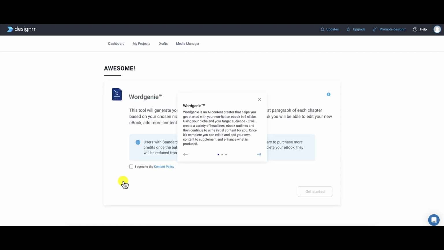And of course, a little pop-up appears here. And this is something that you're going to want to read through. Don't skip over this stuff. Just read it, especially if it's your first time. But you want to go through each page, and they're just going to explain to you that WORDGENIE is a tool, right? And it's only as good as the information you give it. And some of the information that you get back may not be as good as you had hoped.